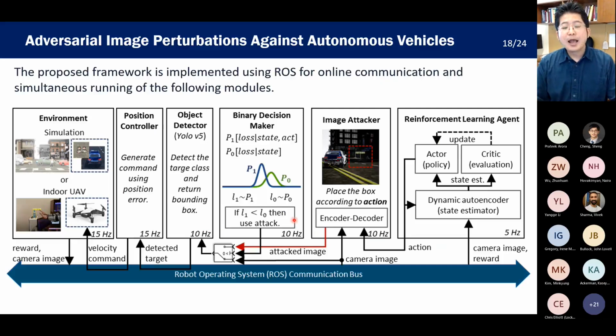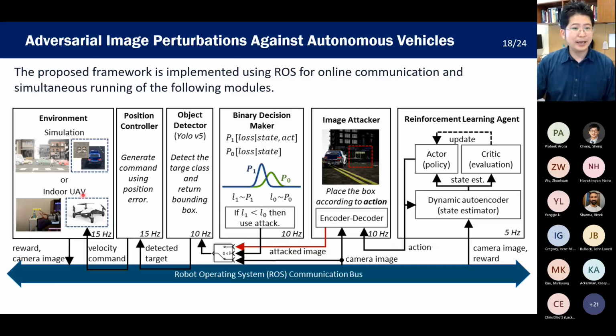The point is that we used the simulation framework that connects the Unreal game engine, the Gazebo simulator, and other machine learning components or controllers that can be implemented using ROS, the same middleware.